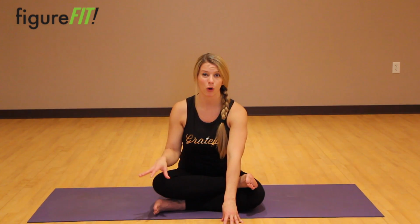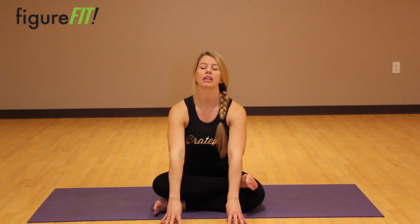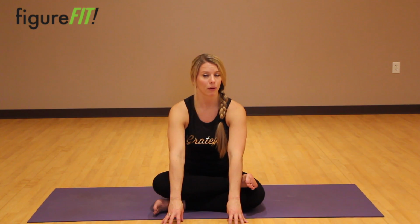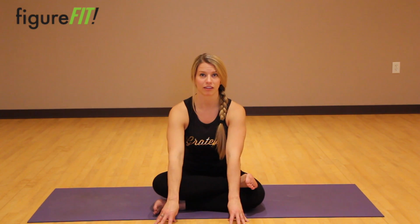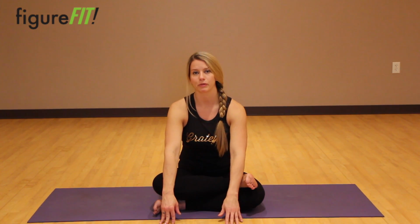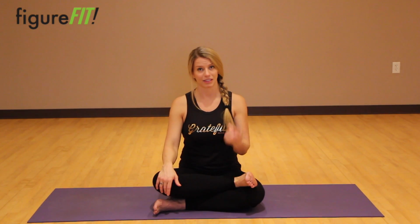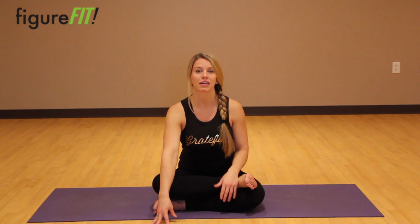Now, when I'm teaching this pose in a yin yoga class, we're holding it for 5 minutes. So at the end of the 5 minutes, oftentimes people who were here and they were breathing really heavy in the beginning of the pose are almost laying their chest on the leg. So the body is really funny, and once it starts to feel more comfortable in these poses, you're going to get more and more flexible within that practice, okay? Because I'll leave here today and I'll go do a workout tomorrow, or I will go and run and I'll come back to the exact same thing I started with today before this practice, okay? And that's the funny thing about flexibility and why we need to practice it, because it does come and go.